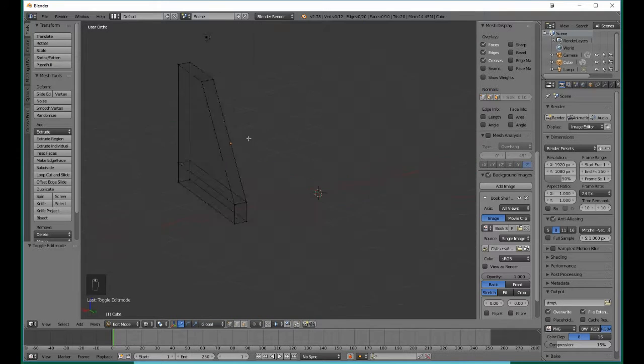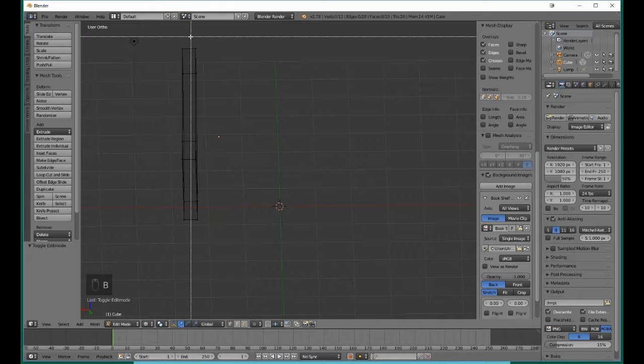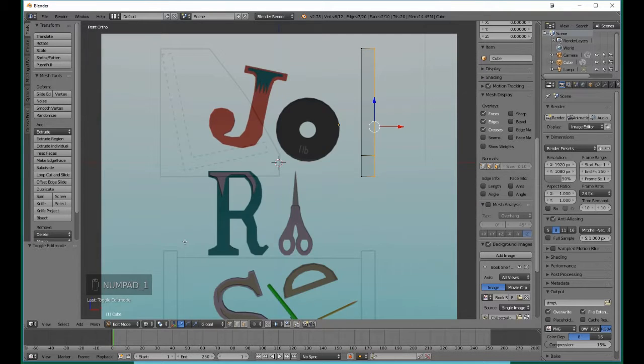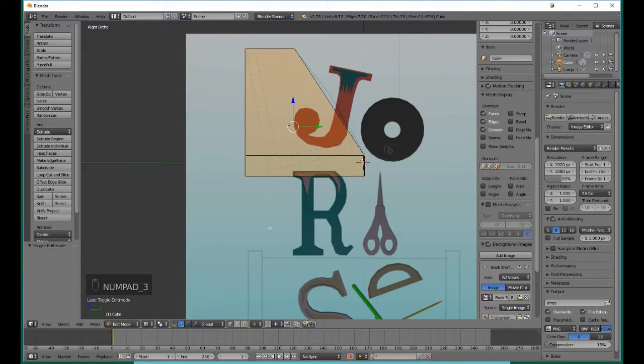Now we only need one set of faces for this. So let's grab the inner set because it'll be easier to work with. Get into the proper viewport. And we want to hit the E key to extrude. And we're just going to move, hit the G key and then drag the mouse to begin moving the vertices into position.